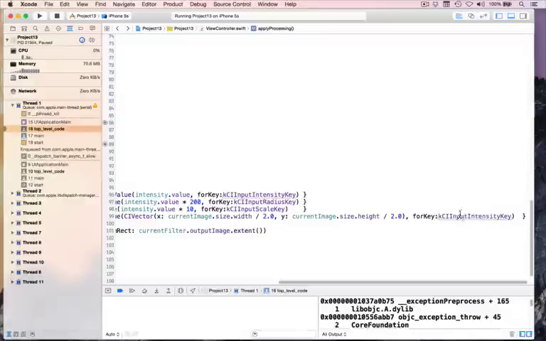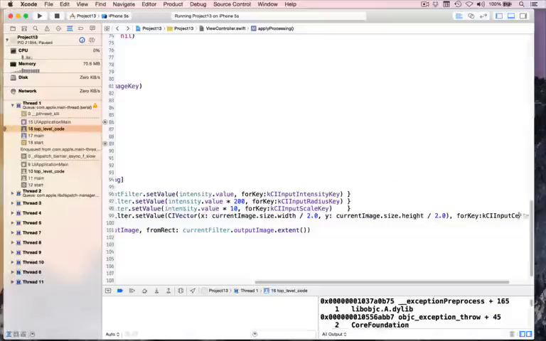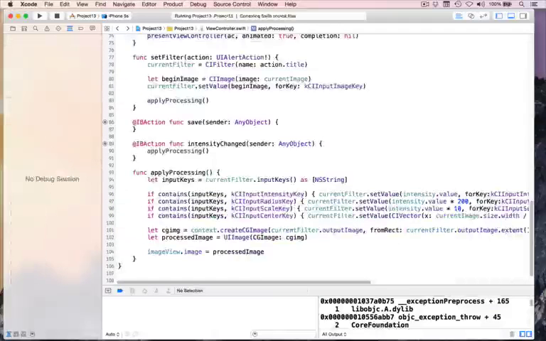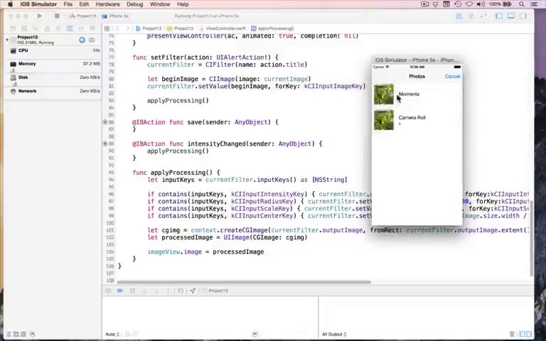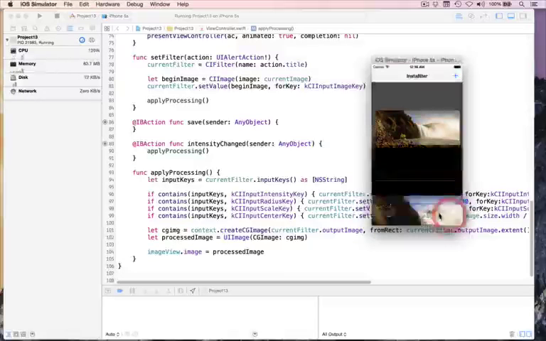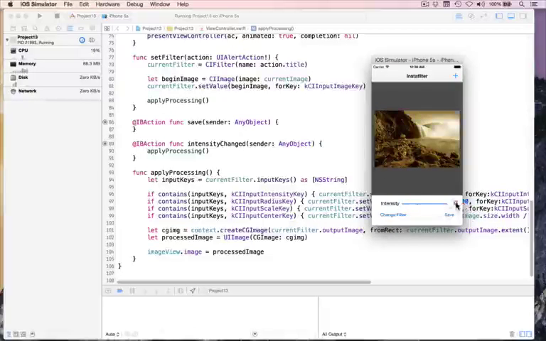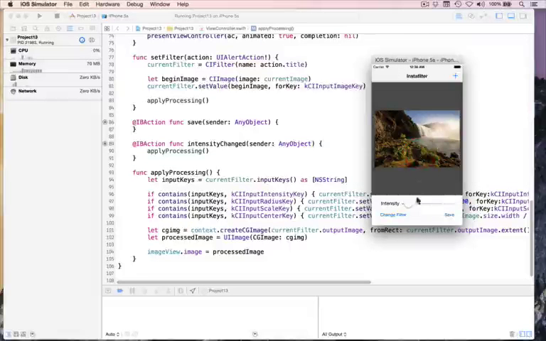Use intensity. That is a foolish thing to do, but a good illustration of what happens if you try and set a key that is not possible for Core Image. So we want kCIInputCenterKey. Gosh, I'm slow. Sorry. Let's try again. So we have sepia toning. Hopefully, there we go. Choose beautiful sepia gorgeousness. Love it. Love sepia toning. Then let's go to change filter and choose pixelate.